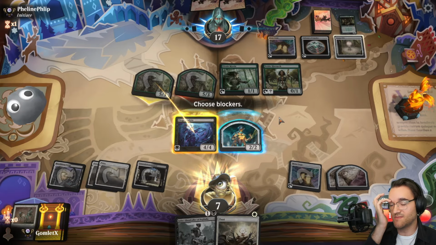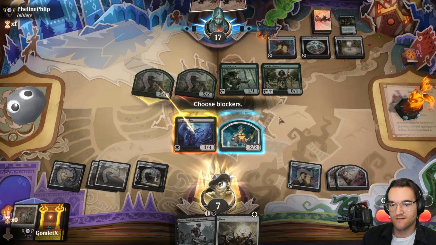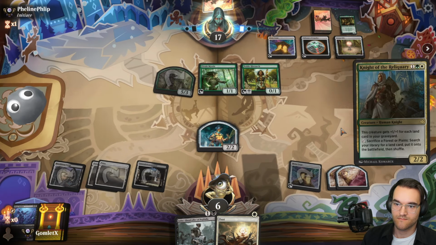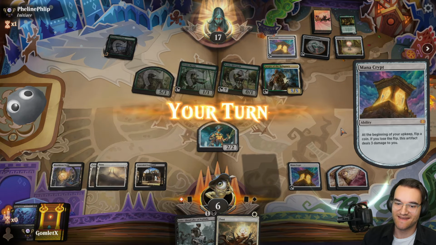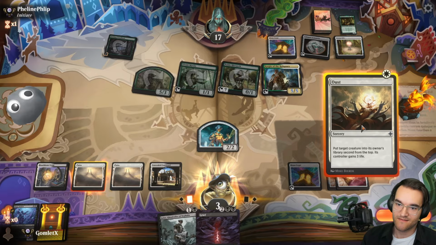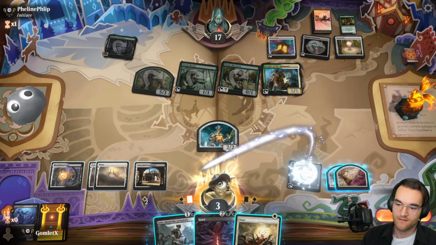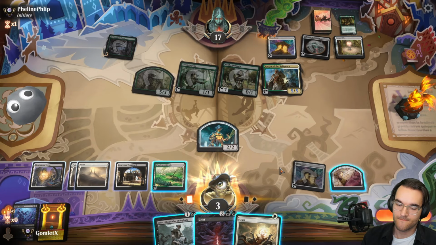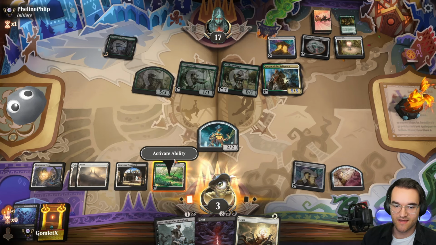If I don't trade Acolyte off, then I'm dying to a Tails on Mana Crypt. Okay, Knight of the Reliquary is pretty insane here. There's that Tails. Grief is completely awful here. I'm dead to a Tails on Mana Crypt no matter how I play it already, so I can go ahead and crack this.